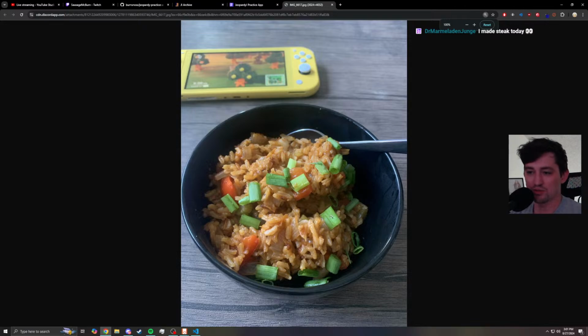So what do you got in the jambalaya? Carrots, rice, onion, and I'm assuming you have some tomato sauce in there and paprika or something, like Spanish paprika. Obviously scallions.